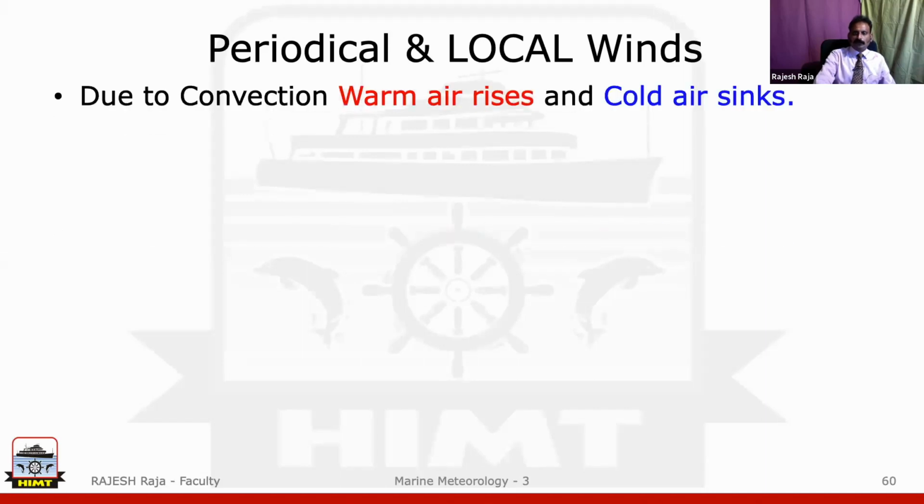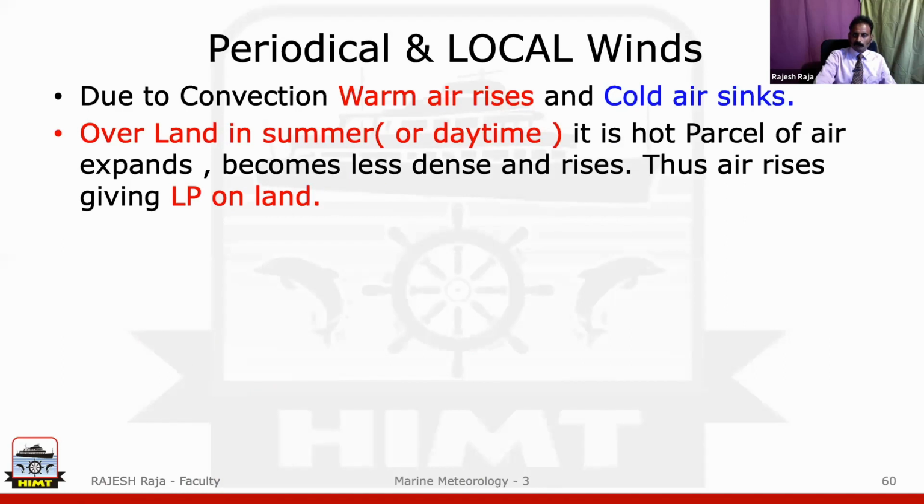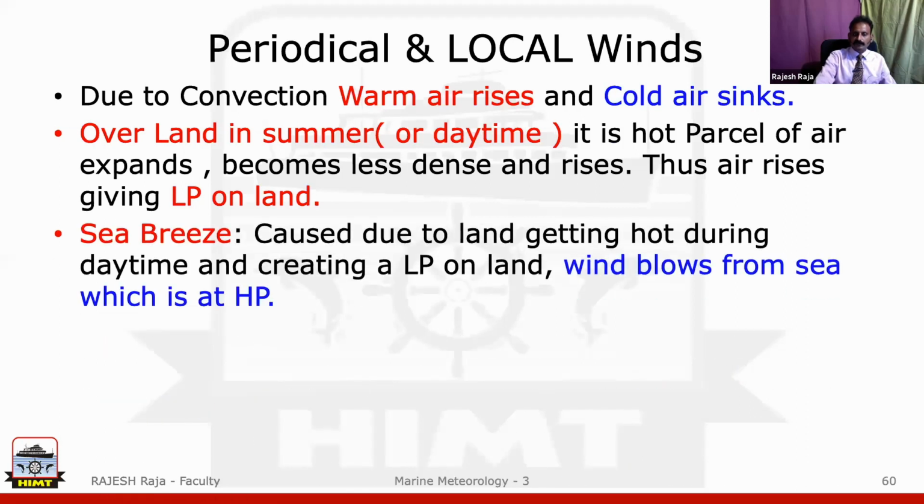Something to do with the local and periodical winds. Periodical means it is doing cycles, that means regularly it is happening. We already saw that warm air rises and cold air sinks. So over the land, in the summer, it gets very hot, so you might get low pressure there. And this generates something called sea breeze. Now, if you are in a coastal state like Chennai, you will see this sea breeze is very active somewhere in the afternoon when the temperature goes up. It starts off a little bit before afternoon, but peaks up late.